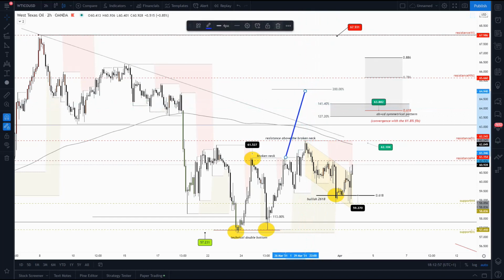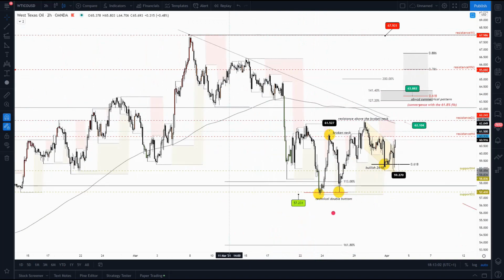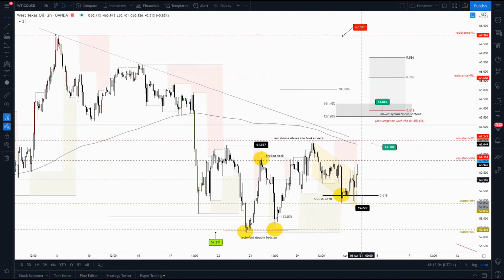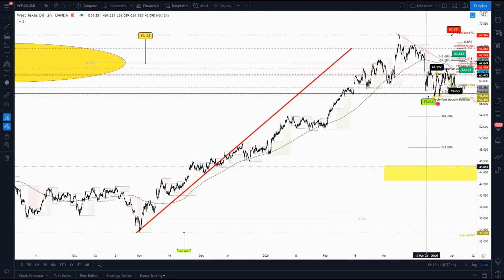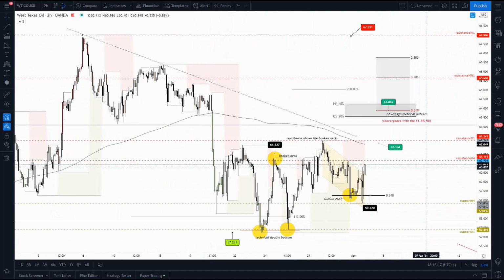Usually that's not what I search for. I can do that in very specific moments, depending on the price structure itself, but in this case that's not what I was expecting. Basically I wasn't expecting at all, not even a double bottom, not at the price zone that I was expecting for that formation or for that pattern to form.